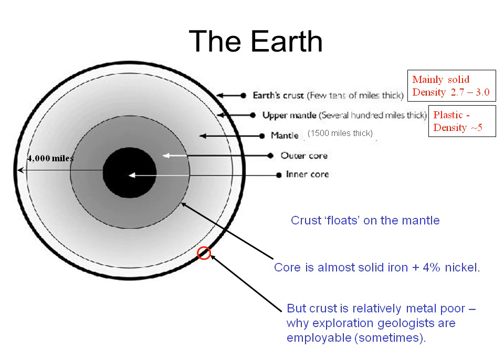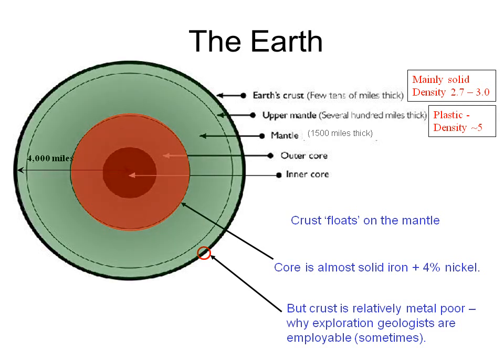Based on this indirect evidence, the Earth is thought to consist of three main layers. The central core is composed almost entirely of metal, iron and nickel. The inner core is solid, the outer core is molten. The core is surrounded by the mantle, which is the thickest of the three main layers. Although it is solid, it is hot enough to be able to flow plastically given enough time.